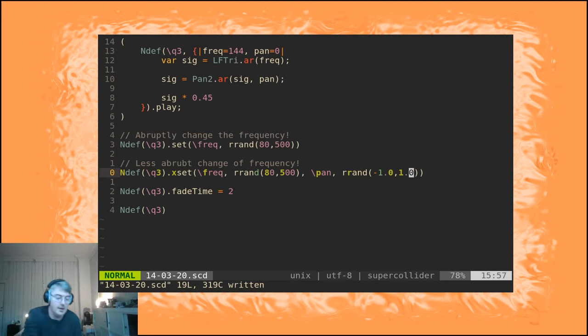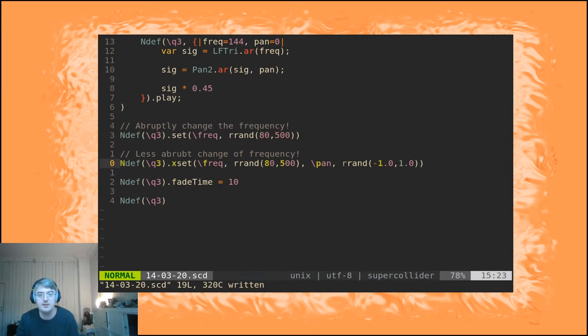And if we change the fade time to something a bit more vulgar, let's set it to 10. 10, that's just completely crazy, isn't it? We're going to do it anyway. Fade time is 10. Ooh yeah, that's smooth. Very subtle. So I think this is pretty cool because we can actually start to play this piece of code as if it was an instrument now. So that's nice.